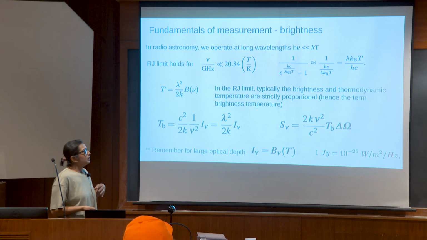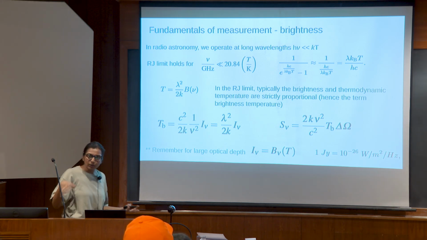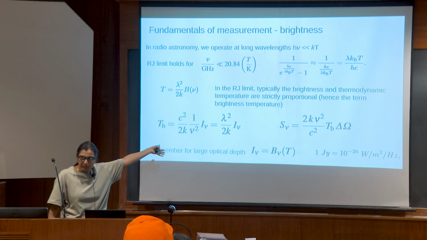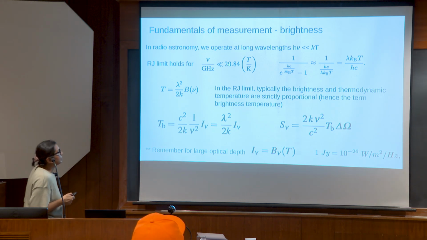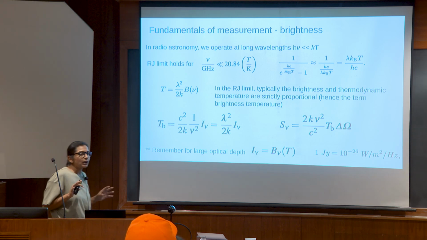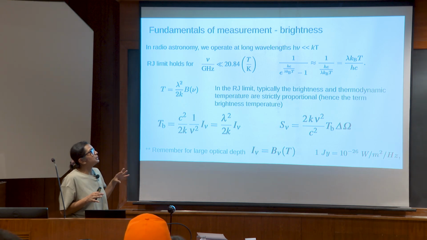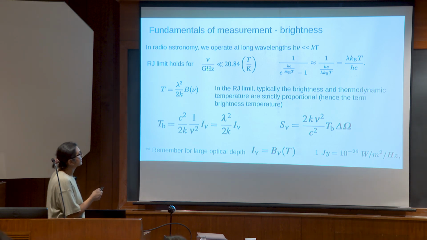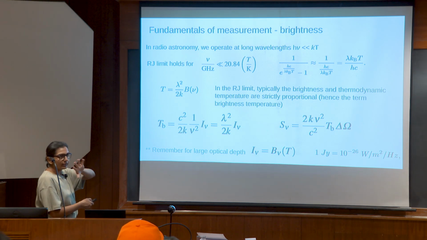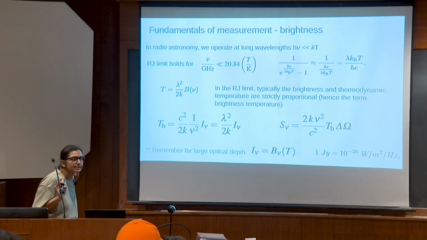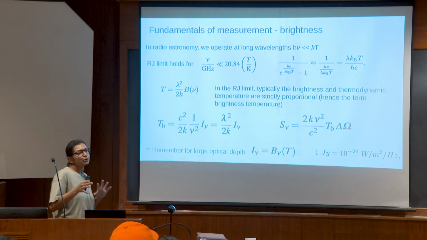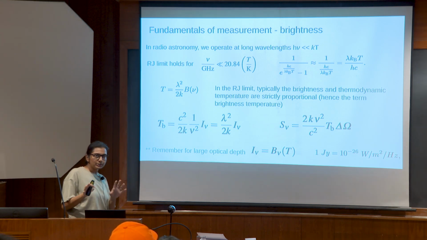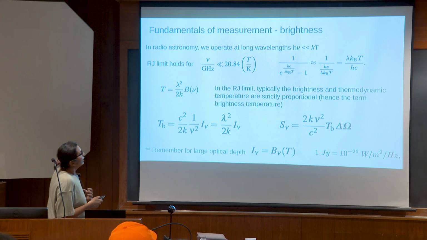Before Planck's law was found, this was experimentally measured; that's the Rayleigh-Jeans law. If you ask me at what frequency h nu is much less than kT, this is kind of a typical number: let's say 10 gigahertz is that frequency. Below 10 gigahertz, I will say it is Rayleigh-Jeans; above, not so much. The 'not so much' I'll come to quickly. And this is how you get that approximation.